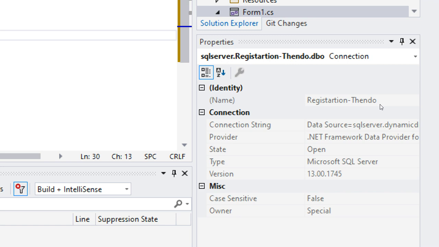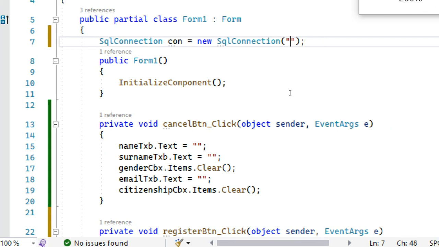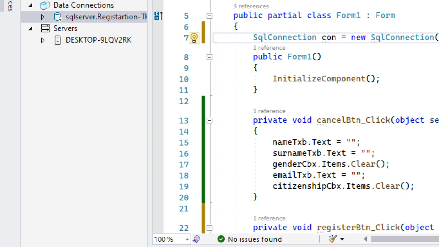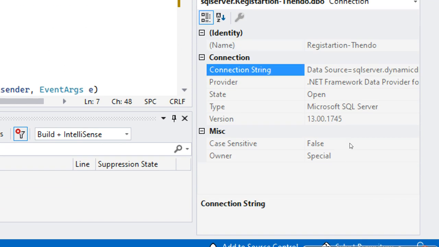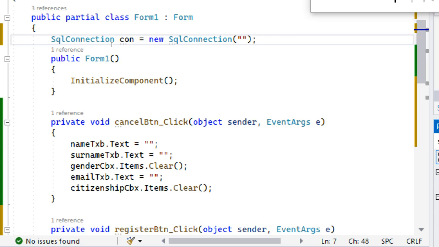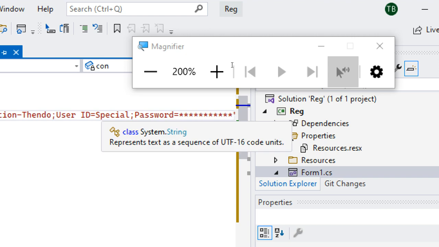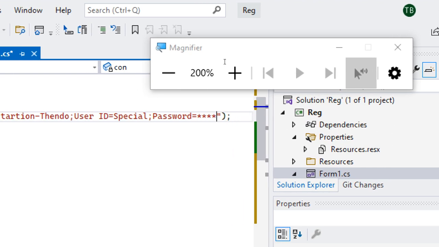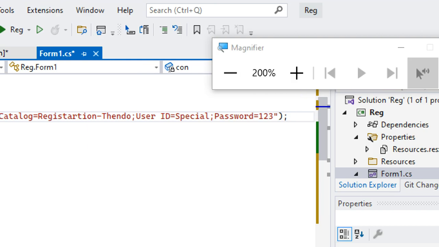Remember I said connection string will sit here? Wherever they are saying connection string, we're going to copy the values. I go back to properties, and you see the connection string here. I will highlight everything, copy it, and bring it here. But you see the password has been hidden, so I have to delete those hidden stars and put the correct password. That's the only thing I needed to do there.